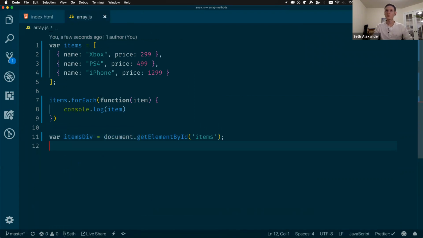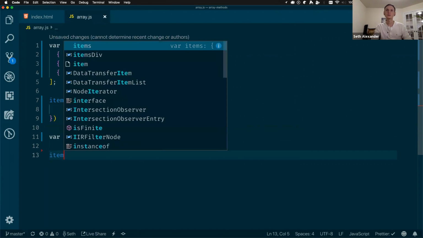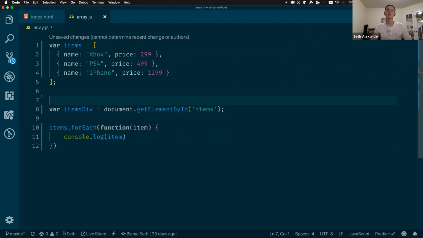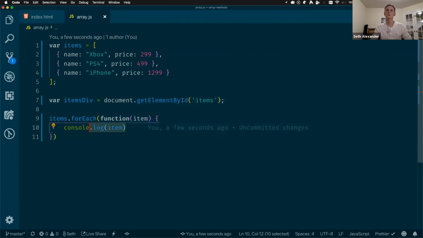So I'm going to do some DOM manipulation throughout our discussion. Any questions, please stop me and ask. I'm going to gloss over a little bit of that whole part of it, because we're really here to look at the array methods and how they work and what they do, not so much adding LIs to the DOM with JavaScript. But if you want to go down that path, we can as well. Items, actually, let's just push that down some. We probably would see arrow functions these days. Something like that.